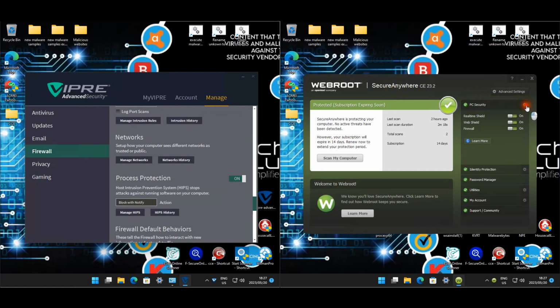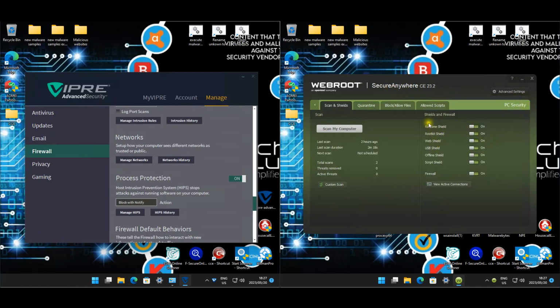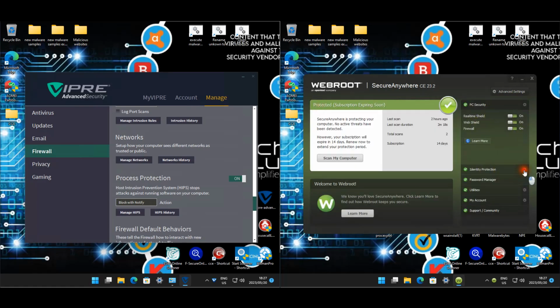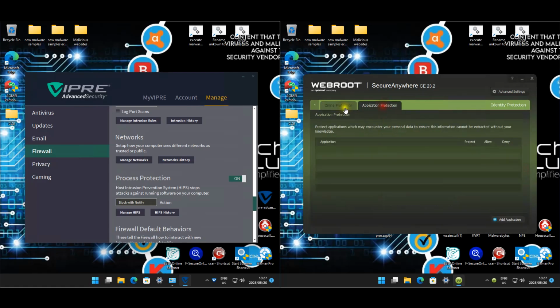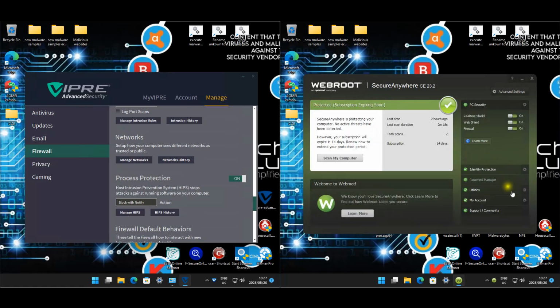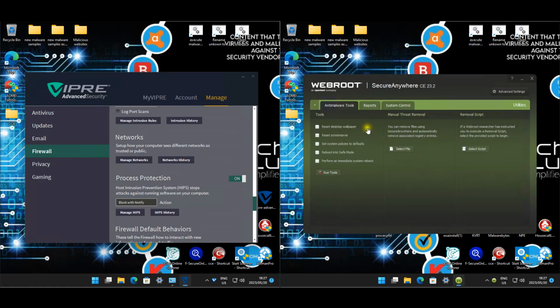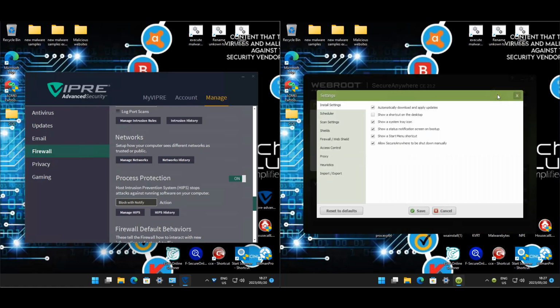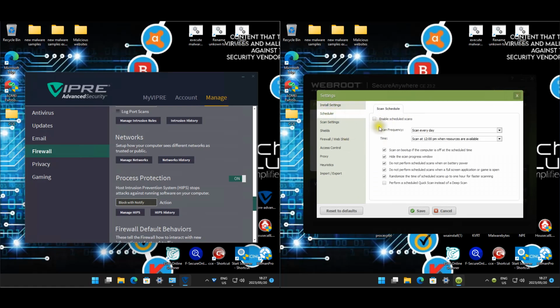So we're going to go to PC security. As you guys can see, we do have real-time shield, boot scan, web, USB, offline, and script shield. So that's all enabled. Quarantine, no threats yet. Allowed script is our little scrippy. Gonna hop over to identity. That's pretty much that. Password manager, utilities. So these are just some utilities that Webroot does have. If we go under advanced security, pretty much default settings.